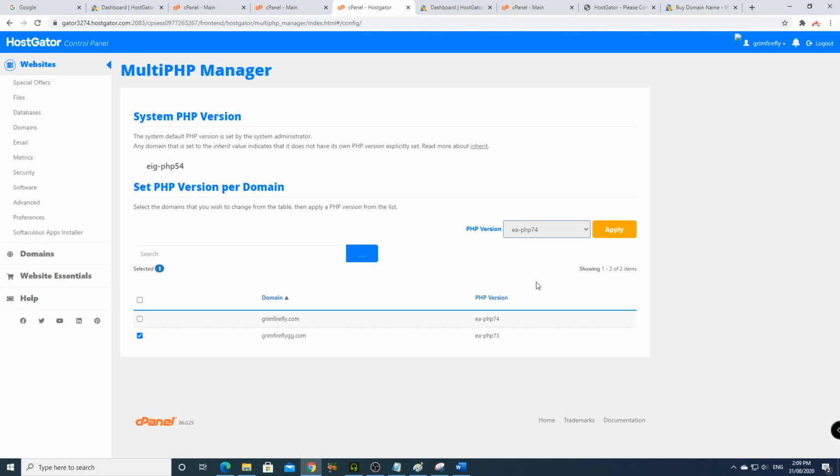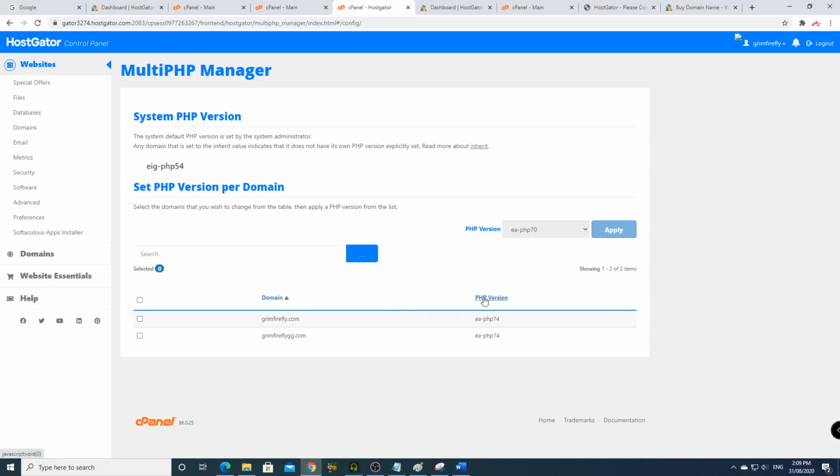It's very easy to do, and all we do is click apply, let that go in there, and then you can see it successfully installed PHP 74. This will make your website a lot quicker when it loads as well, and this is great for security as well, because you should be going to the latest builds of these.